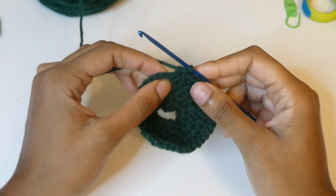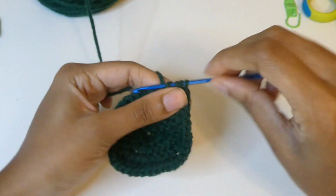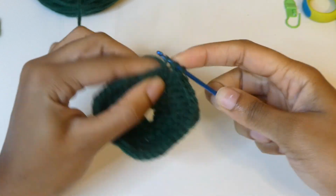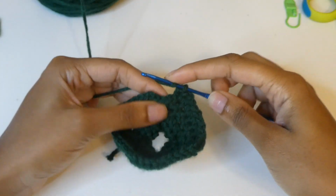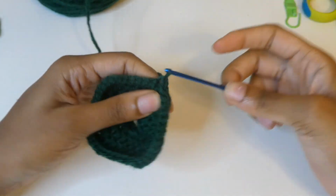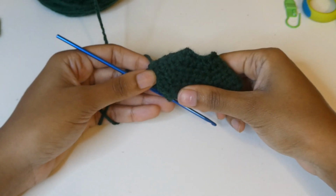Next, if you're paying attention to the pattern, you should know we're going to be doing another increase. And then 1 half double crochet in each of the next 7 stitches. And we're going to do our last increase into the chain space. And then 1 half double crochet in the last 2 remaining stitches. Then we're going to slip stitch into the second chain from the beginning chain 2. And this is what it should be looking like. So you should start to see where your sleeves are going to go and where your body's going to go.